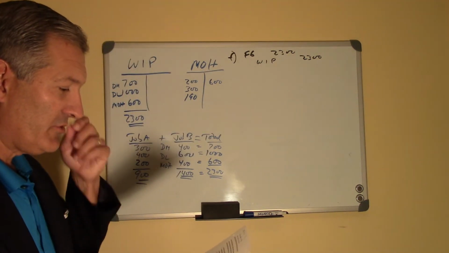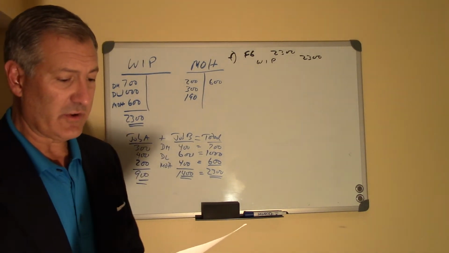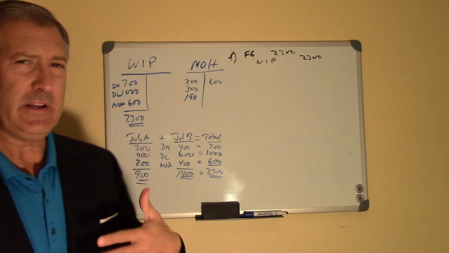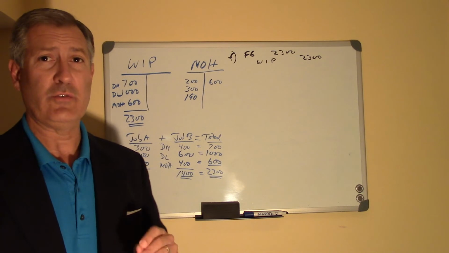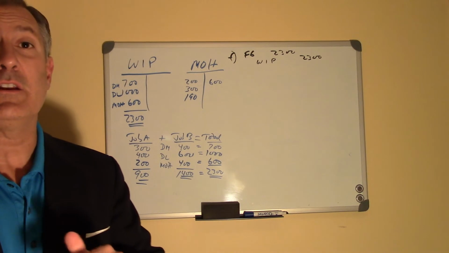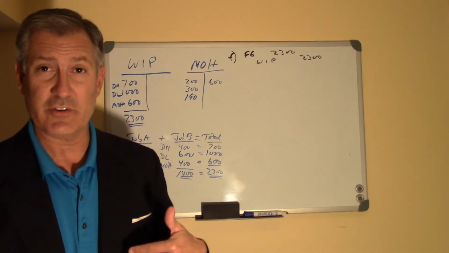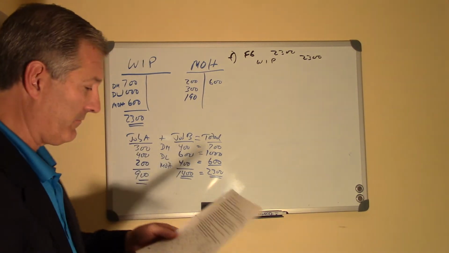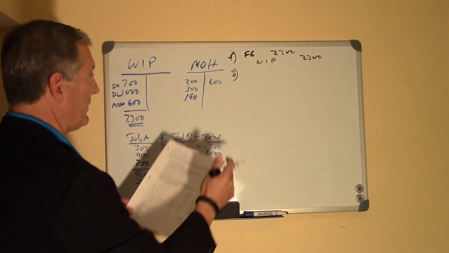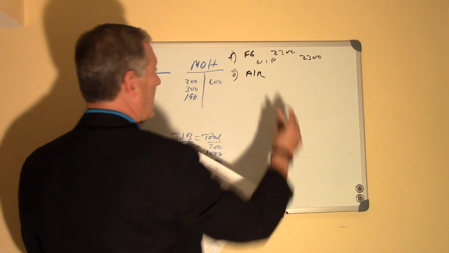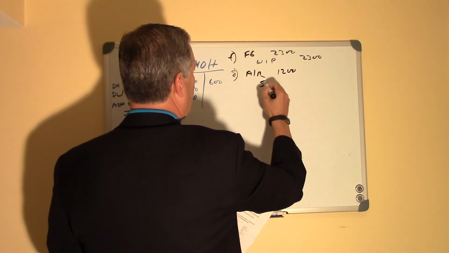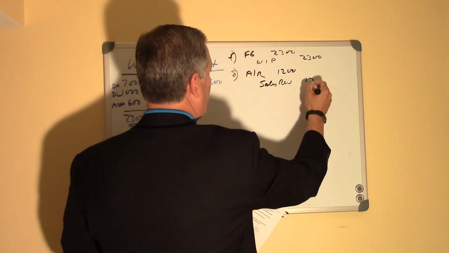Let's look at item G. It says job A is sold to a customer for a total price of $1,200. Job A, only job A. So what we need to do here is two things. We need to record the sale of the product, sale of job A, and we also need to transfer the cost from finished goods into cost of goods sold. So let's record item G for the sale. We first have the sale transaction, accounts receivable. We sold it for $1,200. We're going to have sales revenue for $1,200.